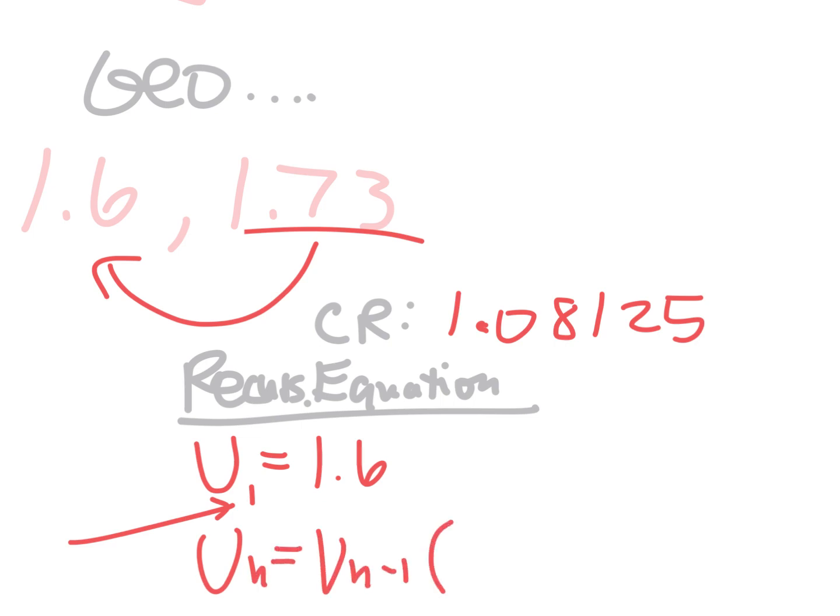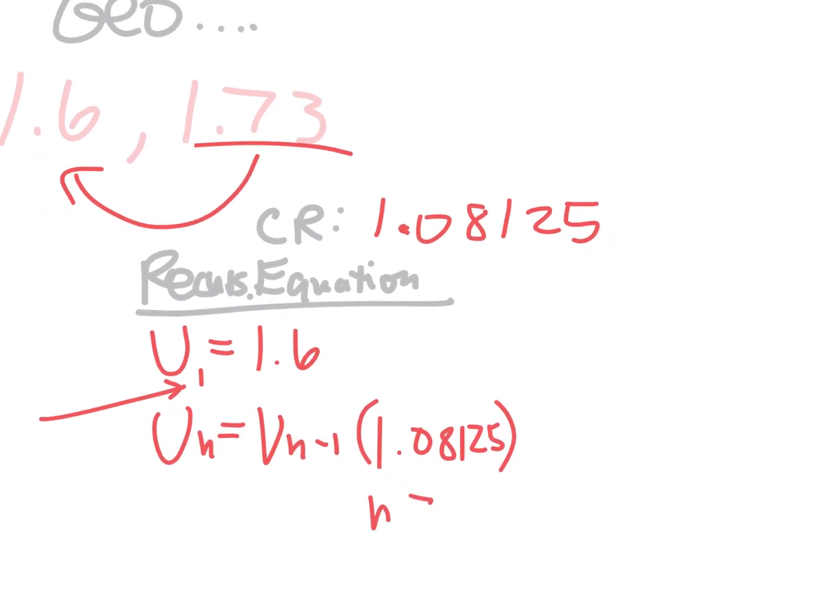Always has to be that. And then if you're multiplying by something, you put it there. 1.08125. And how many of you remembered n greater than or equal to 2, a domain? Raise your hand if you remember the domain. That's only like 6 kids. If you forget that domain, it's going to cost you on the test.